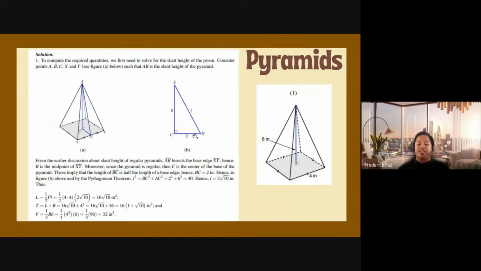So divide by 2 since it is half of the value or length. Since for our given, BC is equal to 2. And the length of the slant height, if we draw the slant height, we have AB. For example, in this figure, we named the points to make it easier. So the slant height can be solved using the Pythagorean Theorem since this is a right triangle.